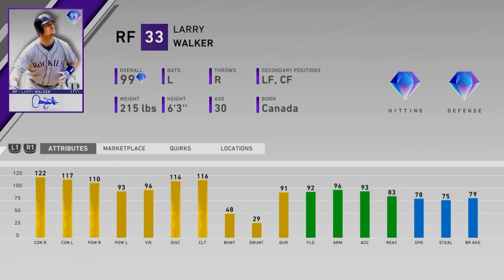99 Larry Walker is on the team. This card is insane. Look at those numbers. Look at that contact and power with diamond fielding. This card is up there with Mickey Mantle as one of the best cards in the game.